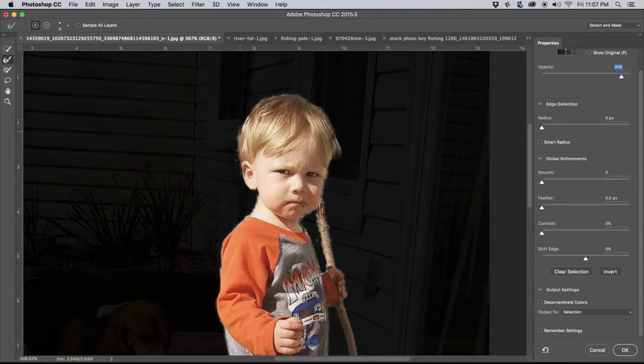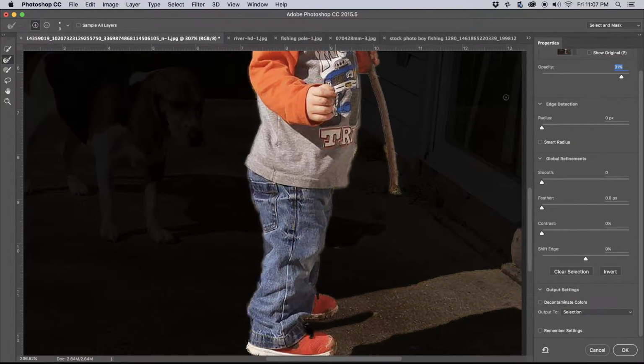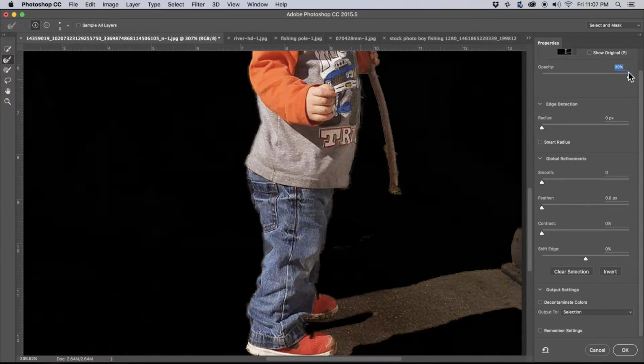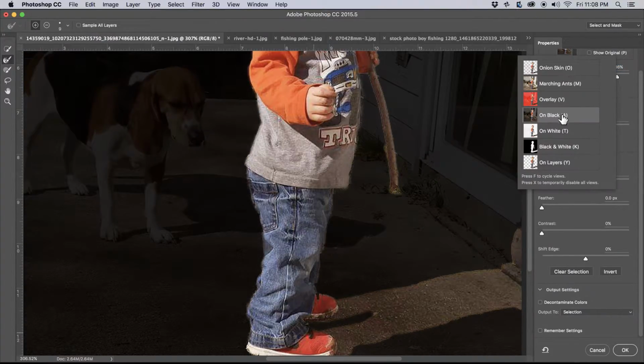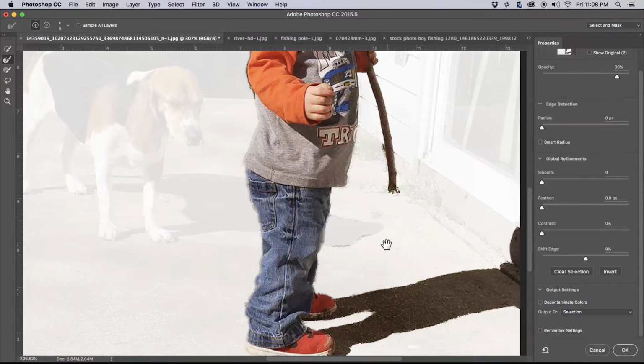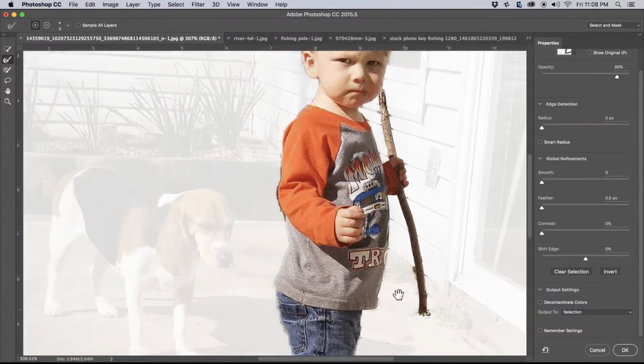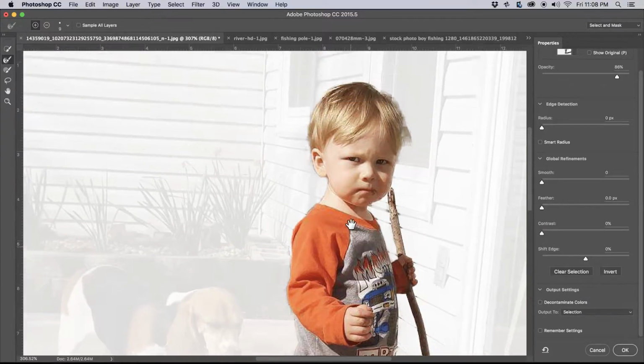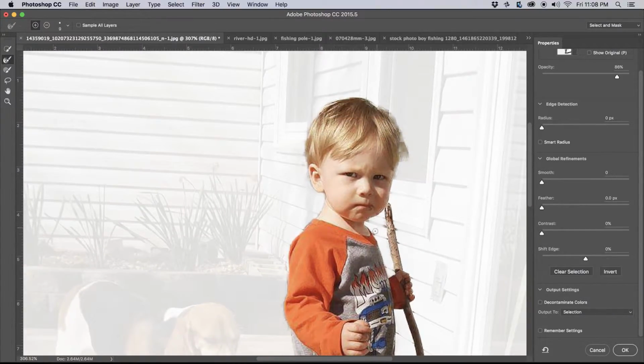Alright. And the beautiful thing is we can refine this mask later during the composite. We'll get a real good selection here and then we'll refine it later. Alright, we'll choose white real quick to see if we see anything that we're missing. Sometimes you can get rid of stuff that you see with a white background that you can't see with a black background. Alright, I think that's good.